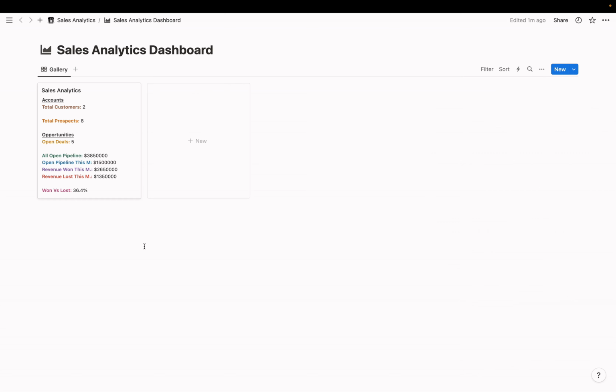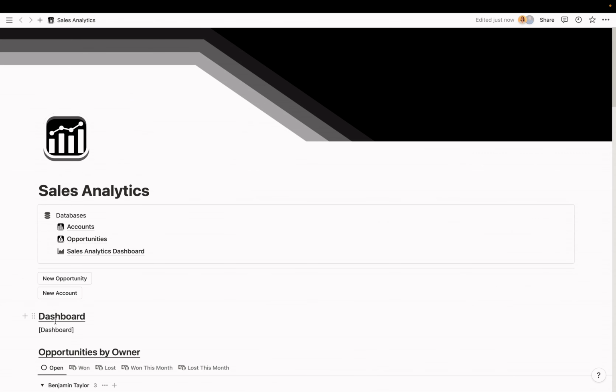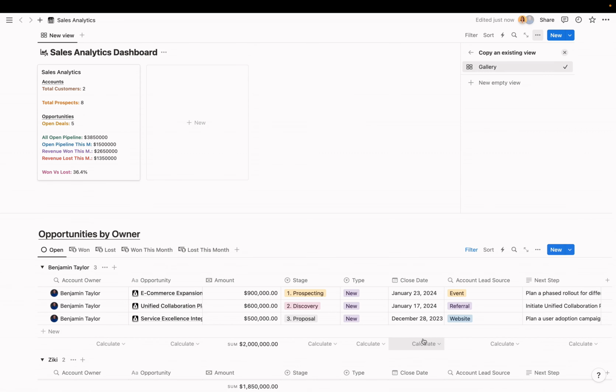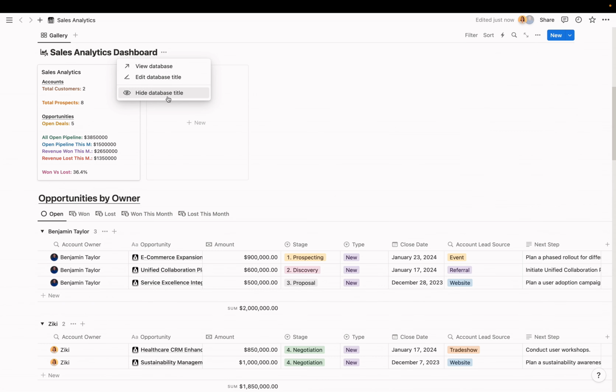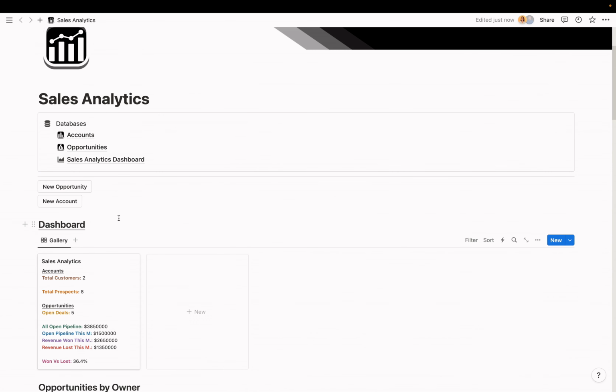Now to show this dashboard on the main page, we will just copy the link to the gallery view, go to the sales analytics page, delete this and just paste the database view here. Let's hide the database title, and that's it.